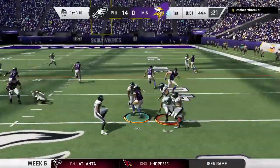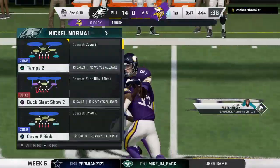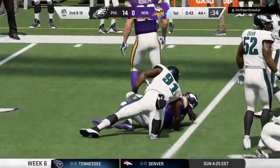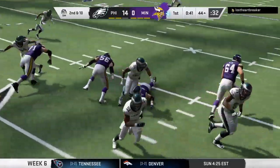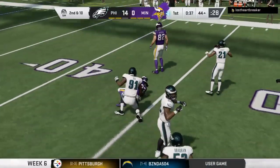Here's Dalvin Cook, 3rd year back from Florida State. And this time they were ready for him as they'll stop him right at the line of scrimmage. Doubling this guy has to be a priority before moving up to the next level, because the big fella just ate that one alive, just stuffed it.